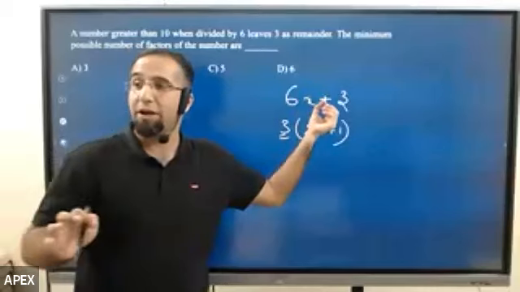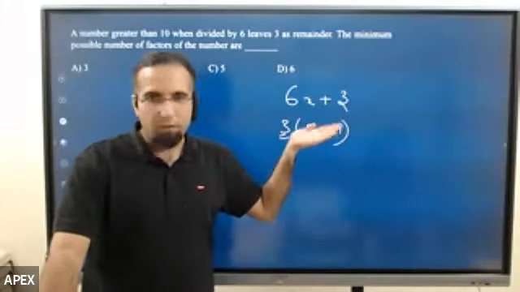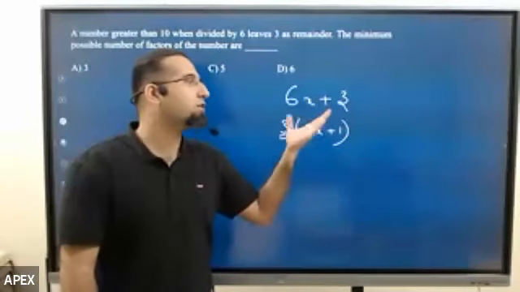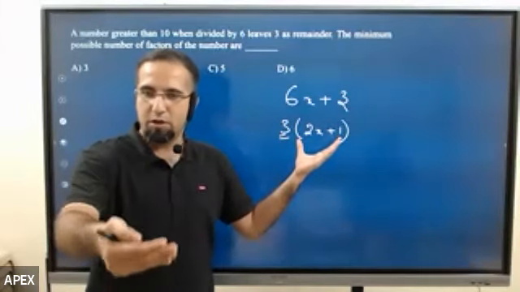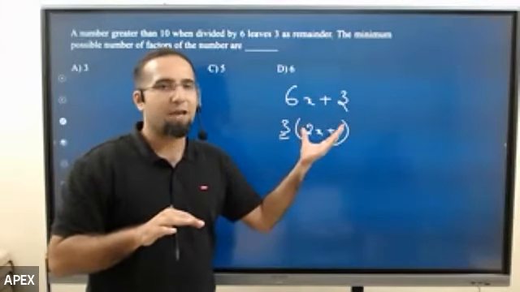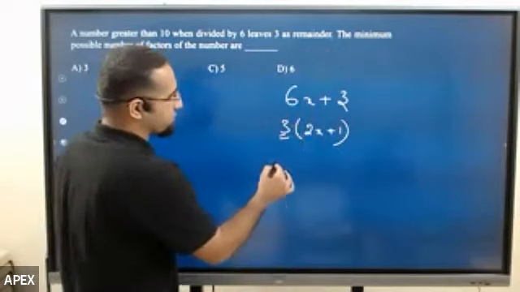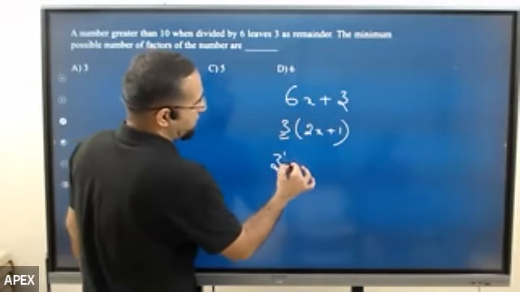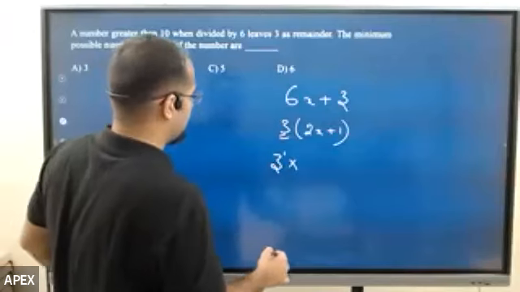Right? And the question says the value of the number is greater than 10. That means x has to be greater than 1, in fact. There is no chance of 1 here. If 1 is not the chance and it's an odd number, it is going to be either a composite odd number or a prime number. If it is a prime number, then only I'll get the minimum number of factors. If this is one more prime number, so 3 to the power 1 into another prime number, let's say a to the power.